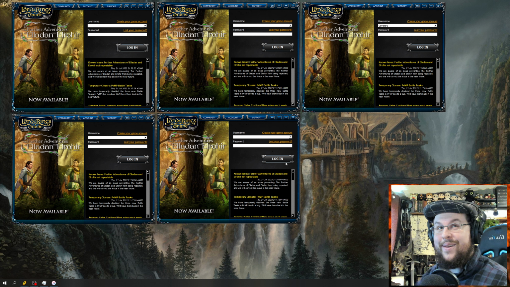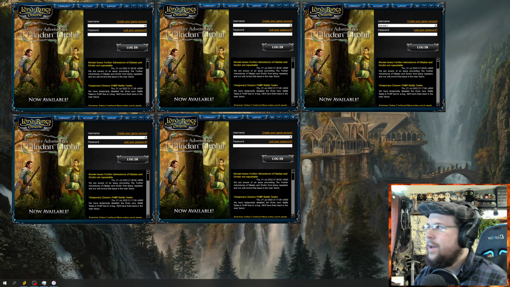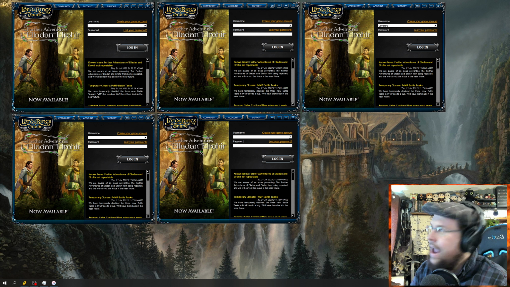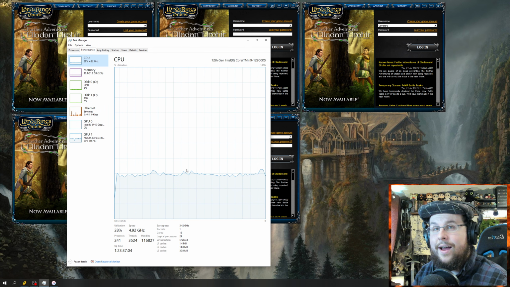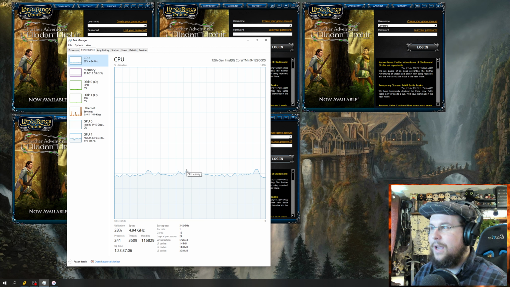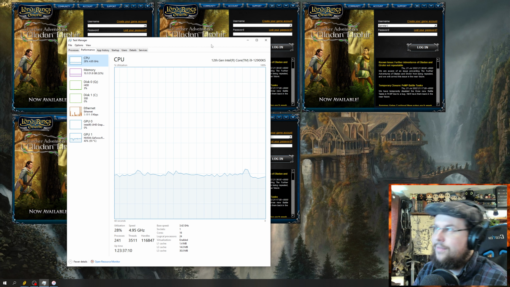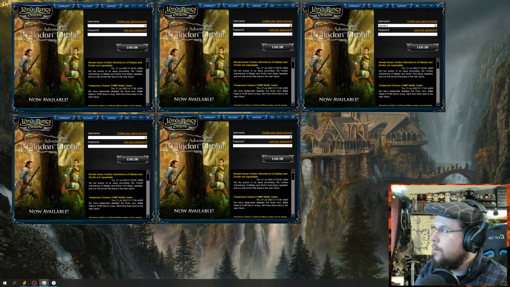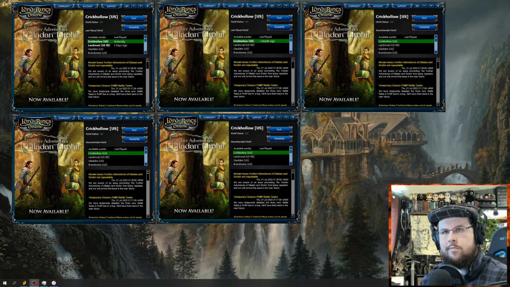All right, so now let's do this. You need to have multiple accounts, obviously. I'm going to put in all my info off screen, log in all of them, and show you. Again, if you want to see if your system can handle it, you can always bring up Task Manager and have your performance tab ready. The thing that's going to be hard on my computer is recording this for you guys and my visuals. My computer can easily run several Lord of the Rings Onlines at once. So here we go. I'm going to put all that info in and start them all up.